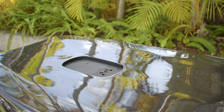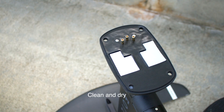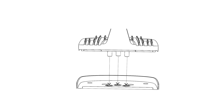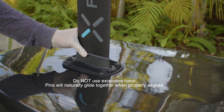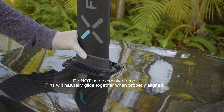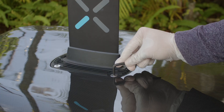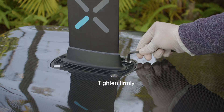Lay the board on its back. Make sure the chassis and the mast are clean and dry. Carefully align the three male pins with the three female pins on the chassis. Gently slide the assembly into place until it's all the way down. Install four M8 by 12mm screws in a cross pattern and tighten in a cross pattern with the included 5mm hex tool.